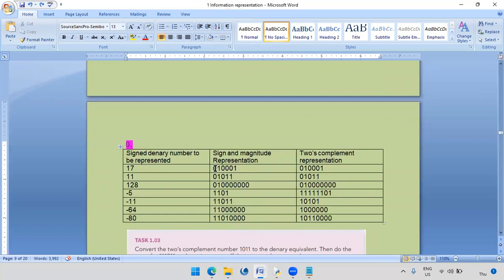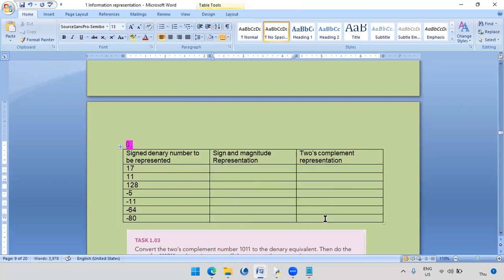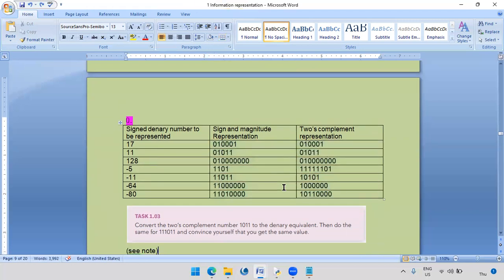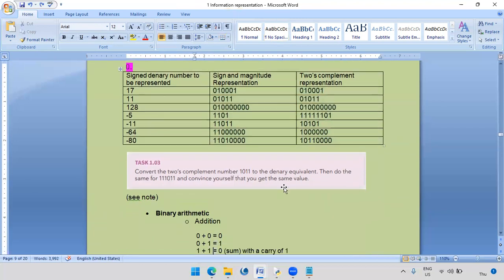It's your turn. Pause the video now and try to fill this up. Then replay the video, and you can check whether your answers are correct. You can have any number; if 4 bits are not enough, use the minimum number required.